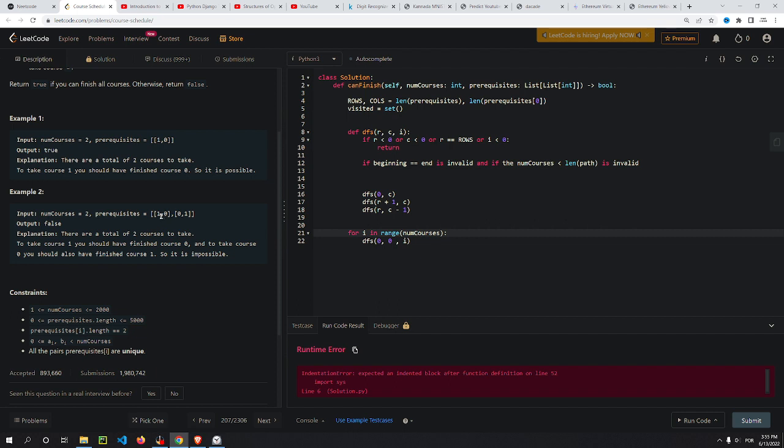So the end of the path can't be the same as the beginning. But the question is, how can I capture that? Because it needs to be after, I think, here, then.